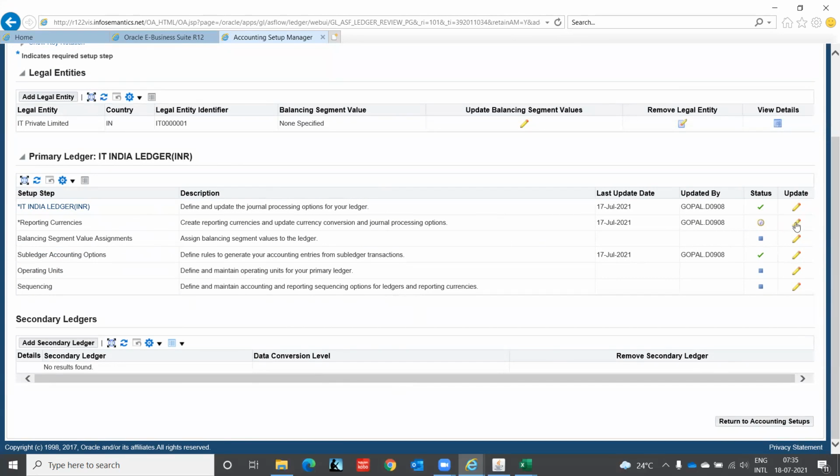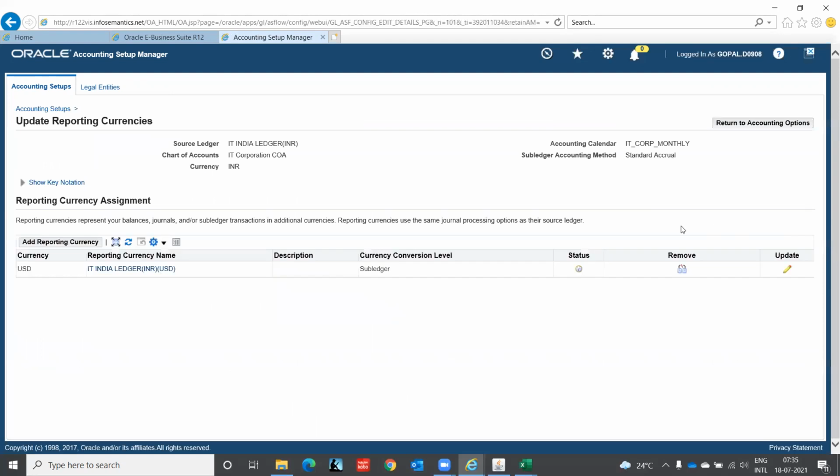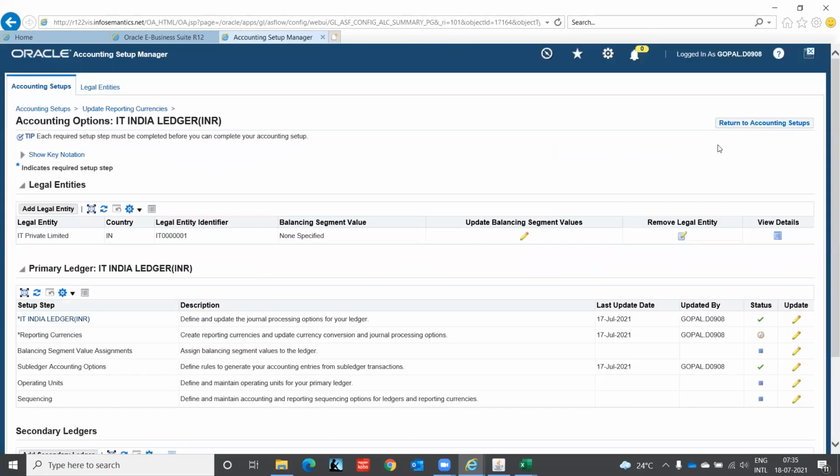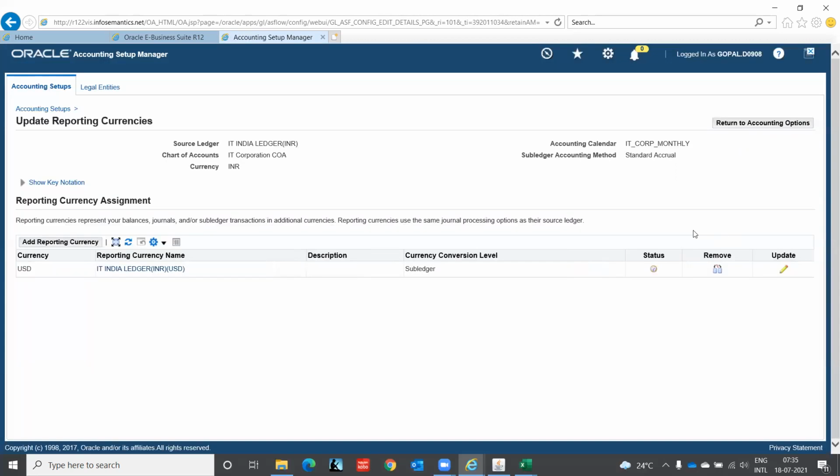Next is the reporting currency. Click on the update pencil button. You already see here US dollar is already given as a function. Okay, you have to update.